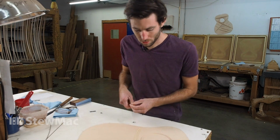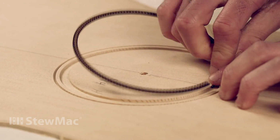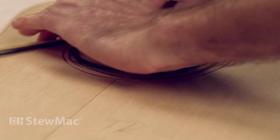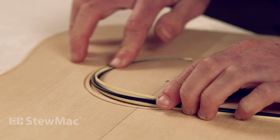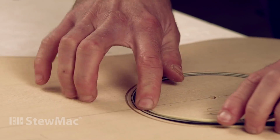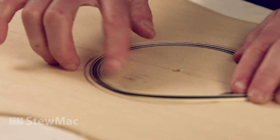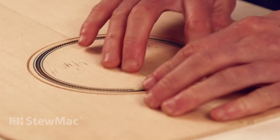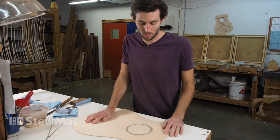And then I'll try to fit it again. It fits in pretty well, but there will be glue added, so I would like to take a little bit more off so that once the glue is installed, I'll still be able to get it to fit. And so now that's a good fit and it's ready to install with glue.